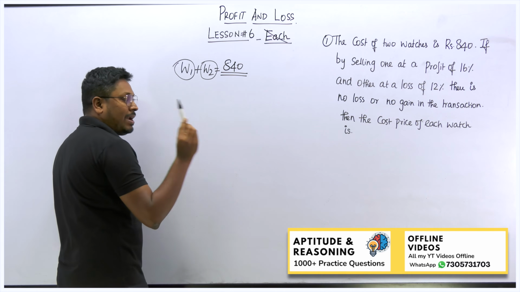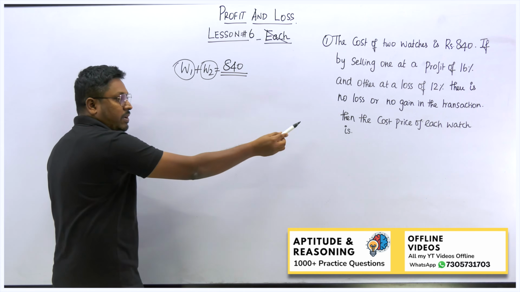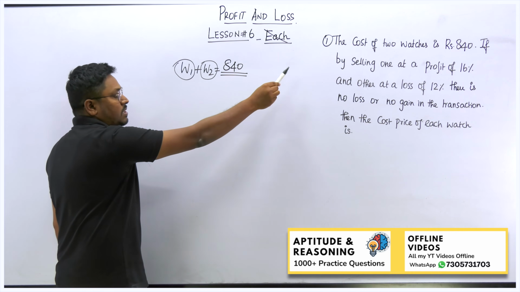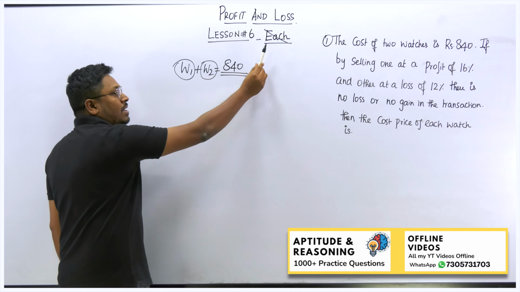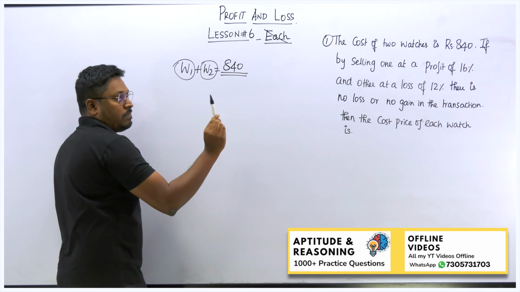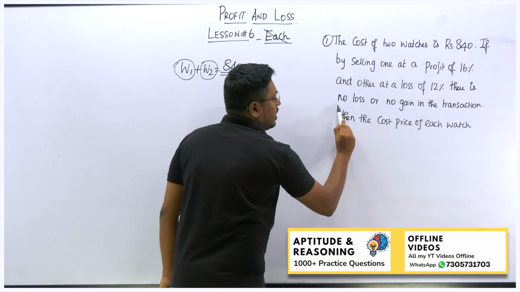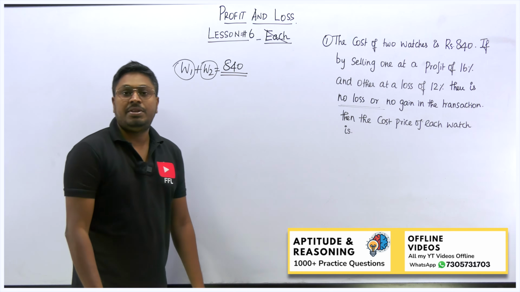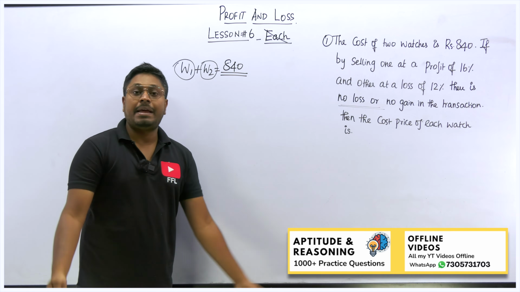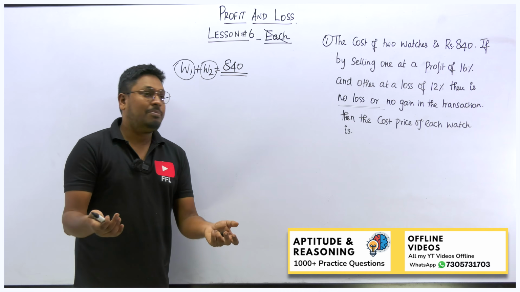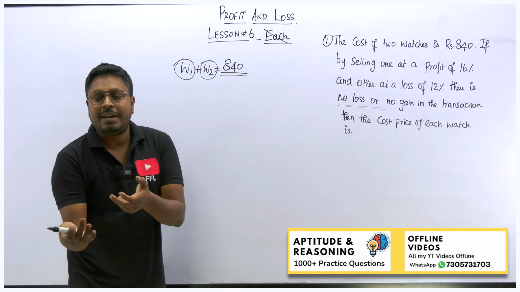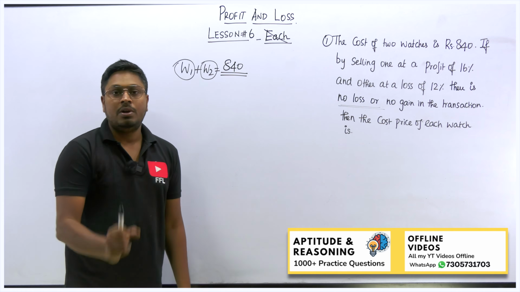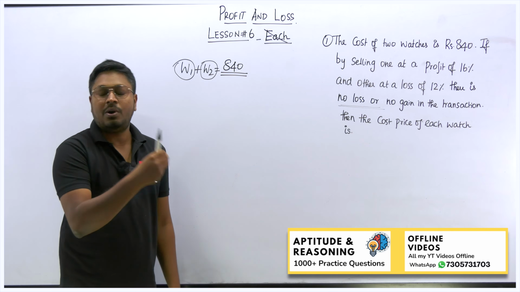So friends, remember one important point in these kinds of questions: the word "each" will not be there. If you find these kinds of questions, remember that there will be one clue. That clue is: no loss and no gain. This is the clue in the question. In some questions you can see both the selling prices are the same, or else the selling price of one is 10% more than the second selling price. These are the clues to solve this question. I will tell you how to solve it.